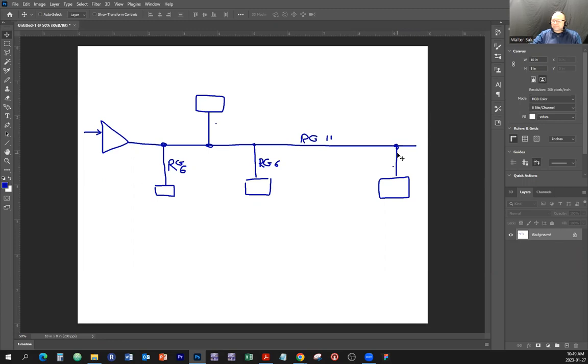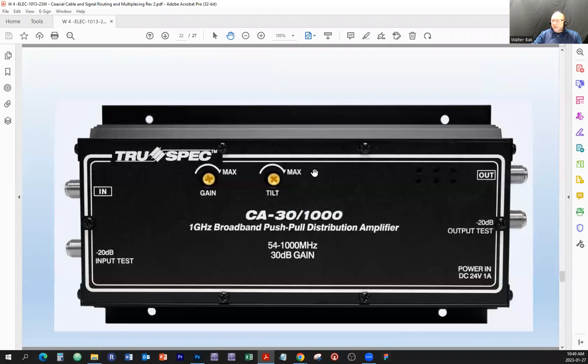So that's why we have something that's called a distribution amplifier, or RF amplifier, or radio frequency amplifier. And what do we have as inputs and outputs and controls for that? Very simple thing, but not cheap. So here we have the input that the signal will be coming in from wherever it comes in. And here will be the outputs to distribute along the main hallway, the main vein, the main signal river, all right? And here's our volume control, so to speak. This is the gain control. And the gain control decides how much to amplify the whole signal.